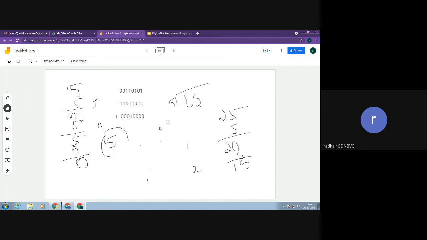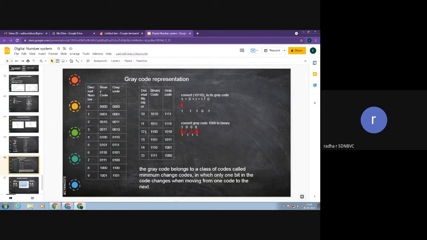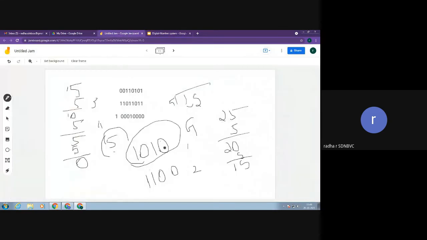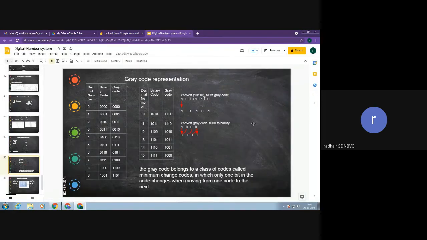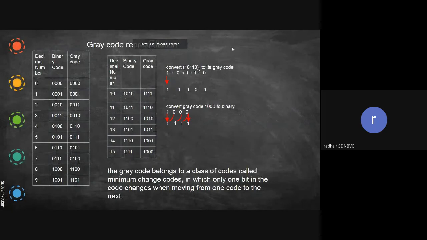now I'll write again. It's 1 0 1 0. So this you have to write as such, and then 1 plus 0 is 1, 1 plus 1 is 1 0, so you write 0, and then 0 plus 0 is 0. Now we'll see whether it is correct. This is a gray code, okay? Now the equivalent binary is this, 1 0 1 0, yes. So here we have written 1 1 0. So this is how you convert from gray code to binary and binary to gray code.